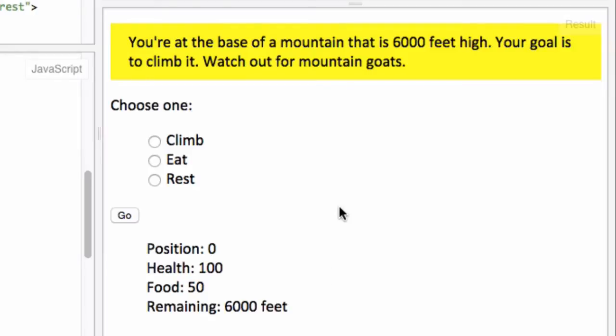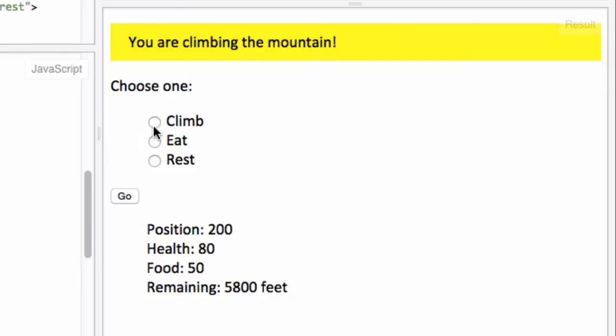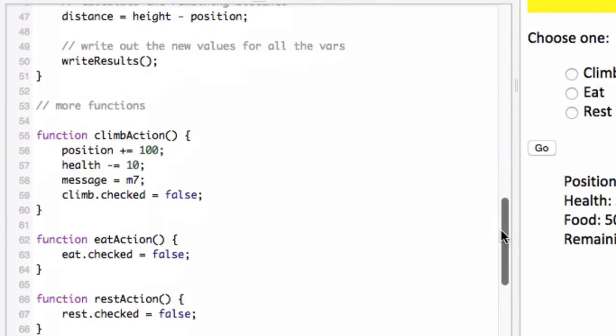And I want to show you what does not work on this script so far. So we've seen that if I climb, I keep going up, my position increases, my remaining decreases. Okay, so that works fine. What about rest? I click rest, I click go, nothing changes in the 4 things below the go button. And this is going to be something that you will have to change. Something needs to happen when we're clicking rest, and right now nothing is happening. And why not? Let's look at the JavaScript.